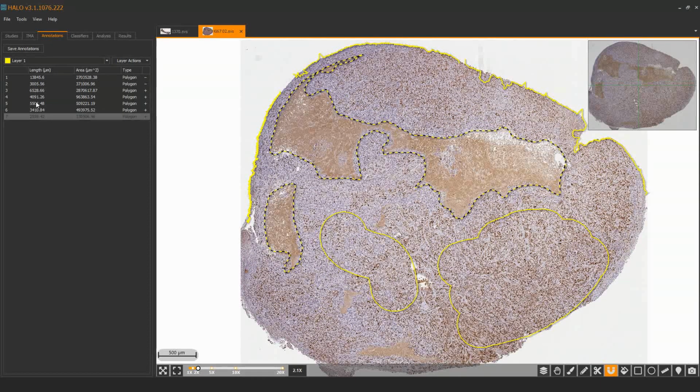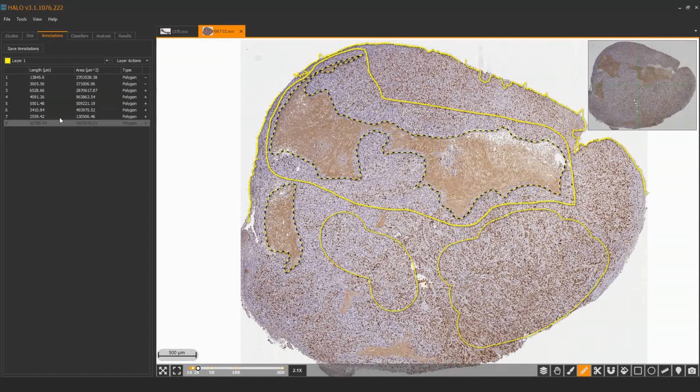The information about annotations is shown here under the Annotations tab, and information like length, area, type, and whether it's positive or negative, so an area to be excluded, included. It's worth noting that these annotations do stack, so if you were to create a positive annotation around this area, then you'd end up with the periphery being analysed and then this bit being excluded. So this is how this stacking or layering of annotations works.